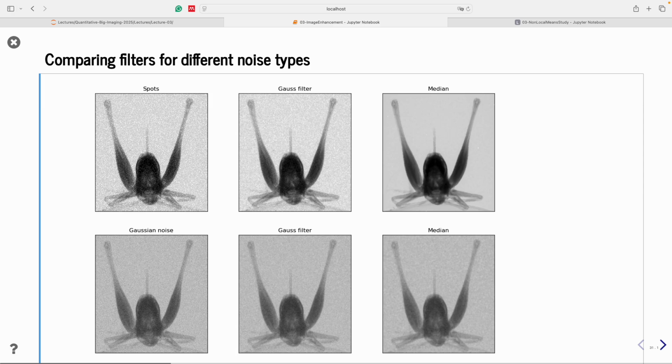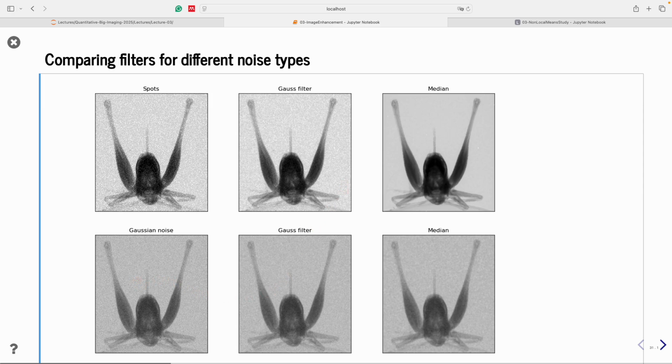And when you see, the Gauss filter is weighting all the pixels in the neighborhood, so if there is an outlier, that one will still come into the filtered image. If you do the median, the outlier in the sorting is usually out on the edge, so it will not be included, and then you see the very nice effect that you can remove this noise, the spotty noise, with the median filter.